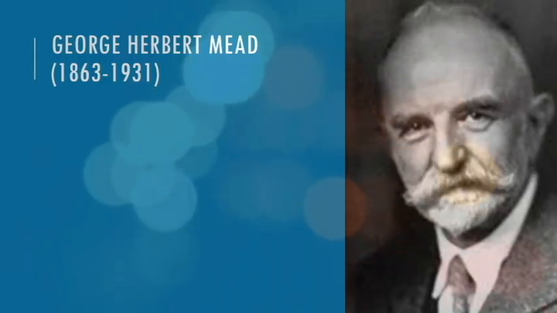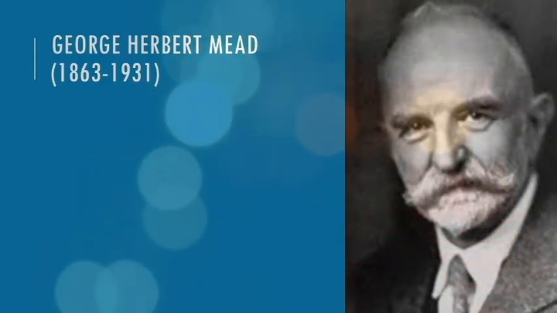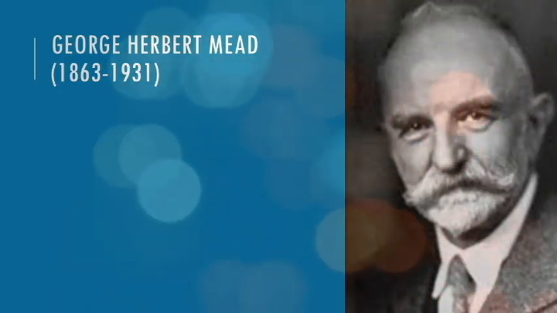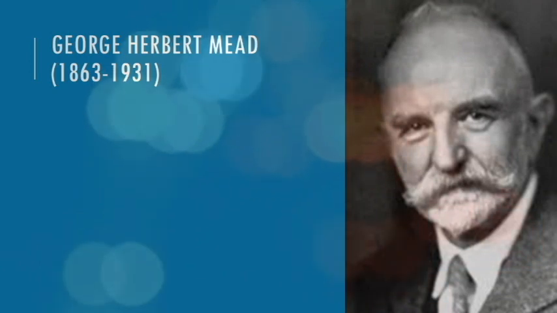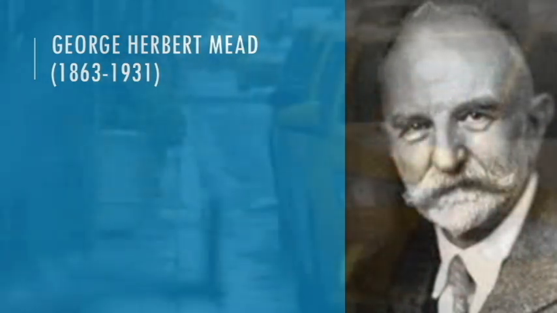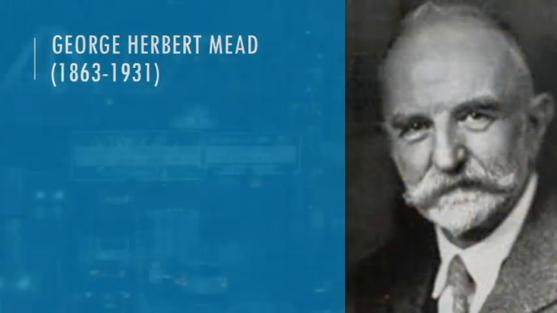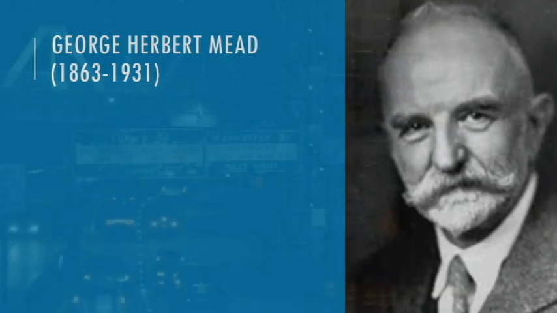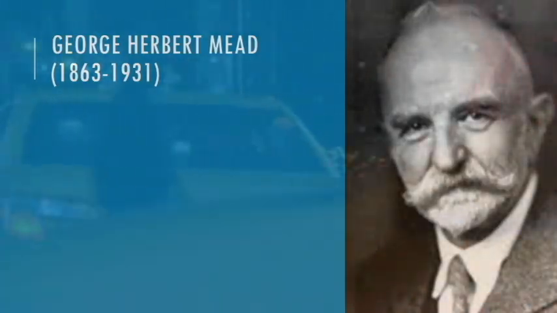In his theory of the self, Mead introduces the concept of the I and the me. The I represents the spontaneous, creative, and individual aspect of the self, and the me represents the socialized aspect of the self, which is shaped by societal expectations and norms. So the I is me by myself, away from everything else. And the me is how I act in social situations, if you have that clear. So the I and me are different in Mead's thinking.